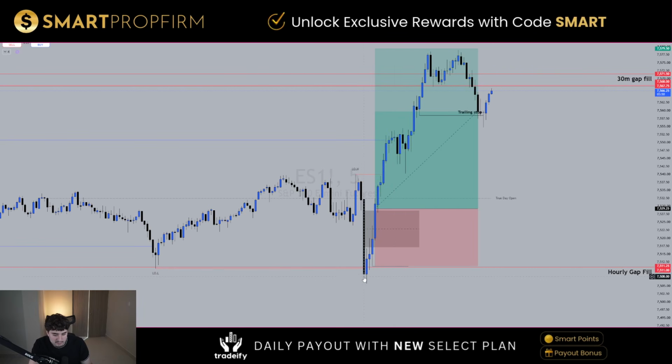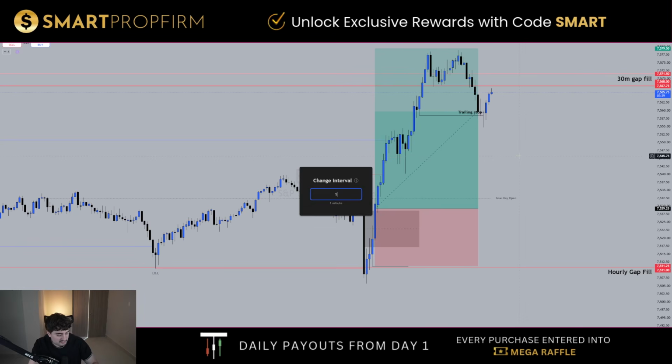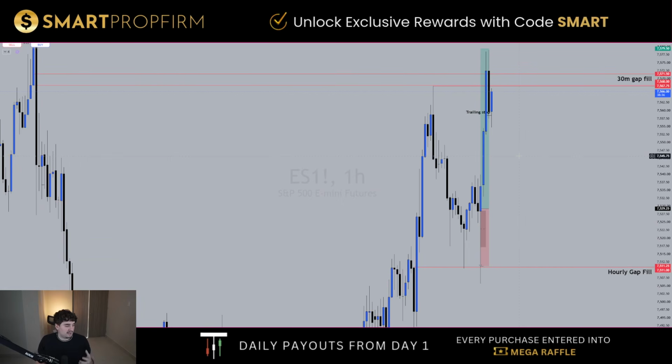We could have used the model stop, which would have been this area of interest here, right? The candle, the fair value gap candle open or the fair value gap candle low. We ended up seeing price come up here and a beautiful move back up into TP and again onwards. This is pretty textbook, or as textbook as it could get.